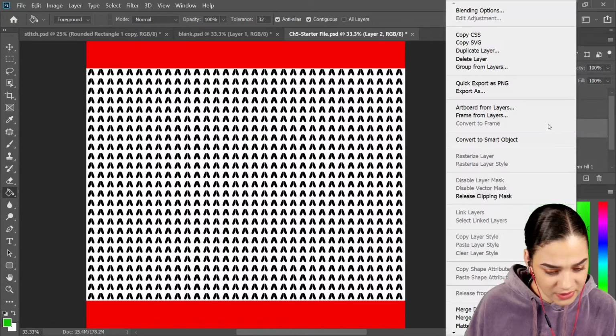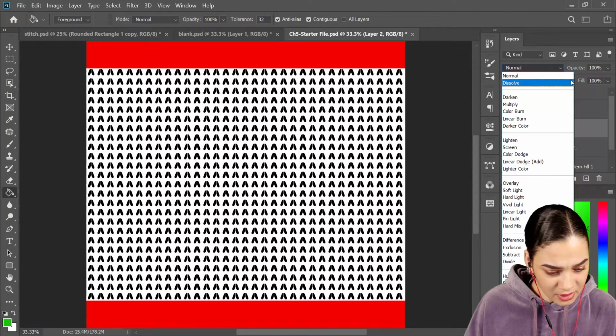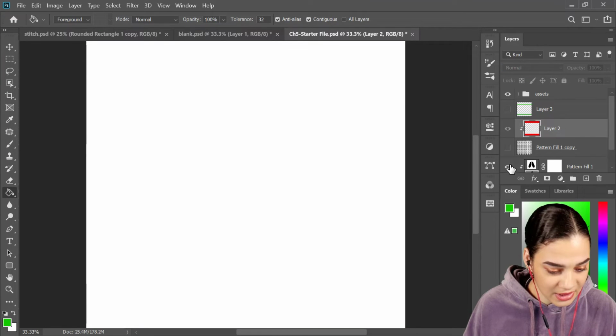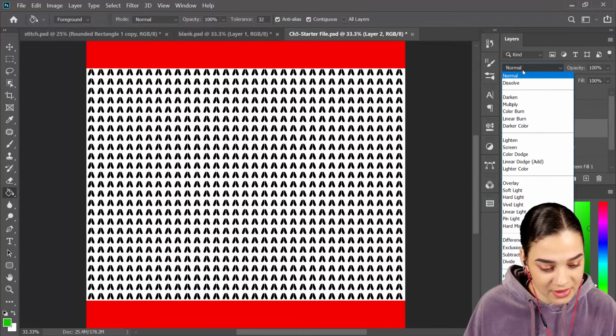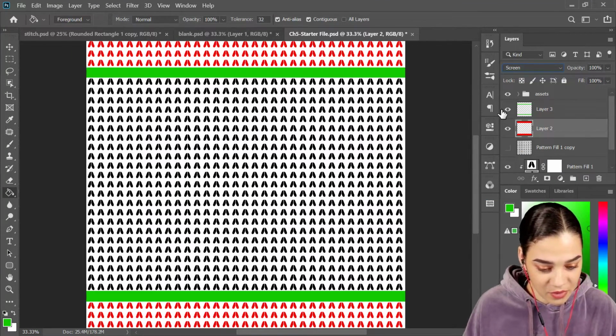Maybe if I rasterize it and do a clipping mask, release clipping mask. Not sure why that does not work, but that's all right, because we can use it the way that we used it the first time. Let's release this clipping mask and we'll keep it on screen, because that was working just fine for us.